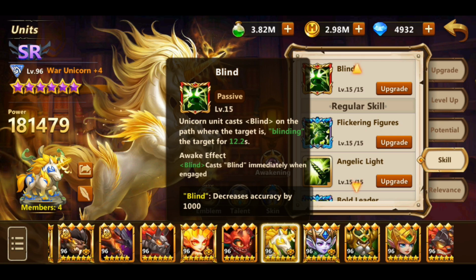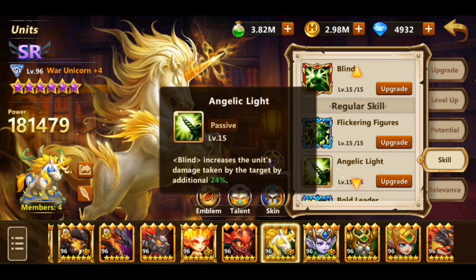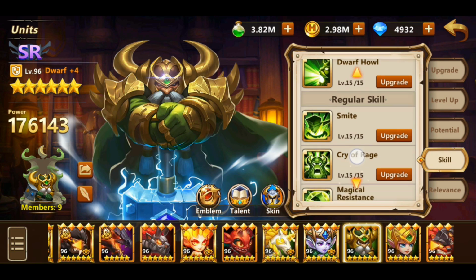In some cases, I don't even use a healer in my formation because the unicorn makes my units explode the targets faster or provide blind that would reduce a portion of the damage, making my tank survive longer and thus me being able to do more damage. It is by far not a core unit, but if you have damage, this unit will make it a bit bigger. Dwarf, I am testing it from time to time.